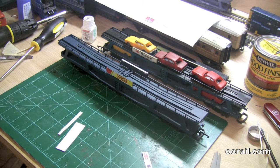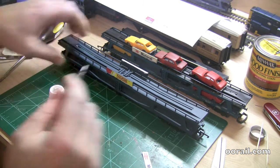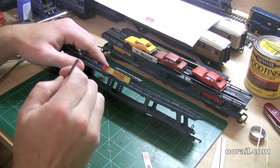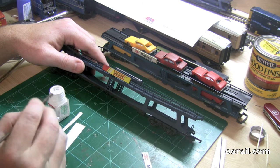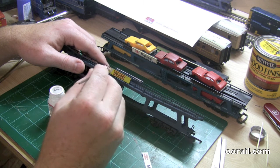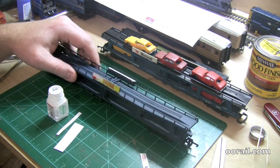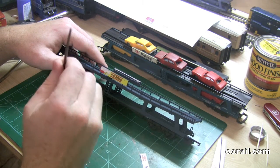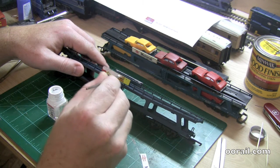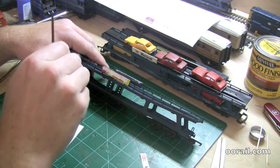Next up is to paint it. It's pretty simple. Take the paintbrush and your paint, and paint this. You don't want to use a lot of paint, so brush it off on the edge. Then start in the middle and get a little closer to the edge, that way you're not going over the edge too much. It's enough to cover it and make it sticky so that you have something to apply the label to.